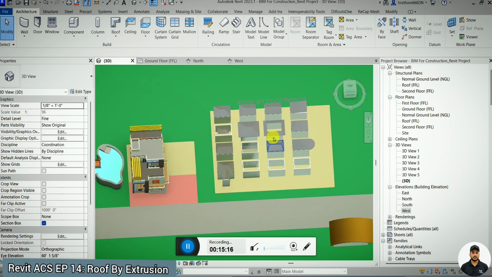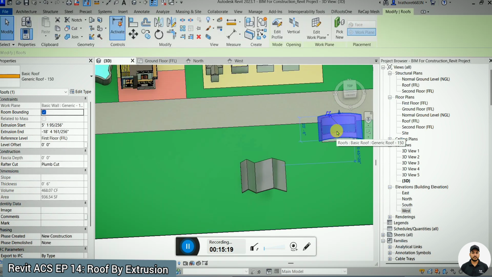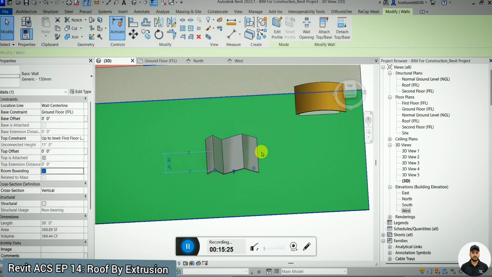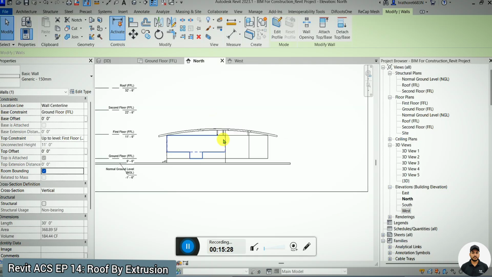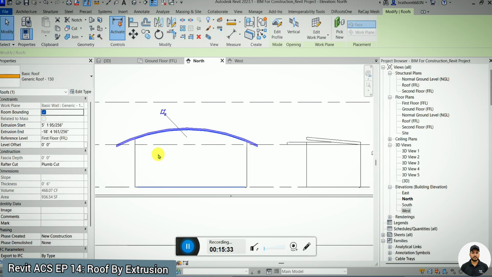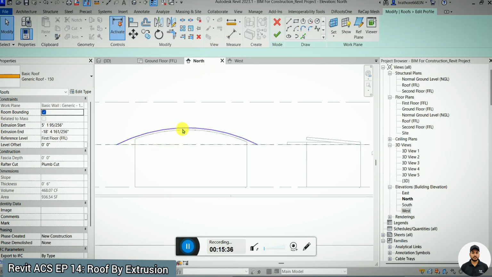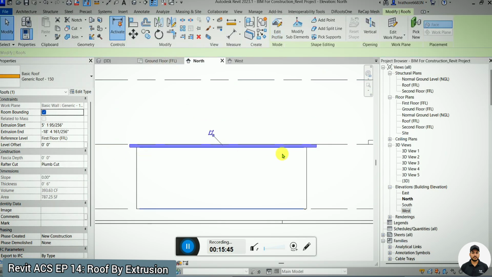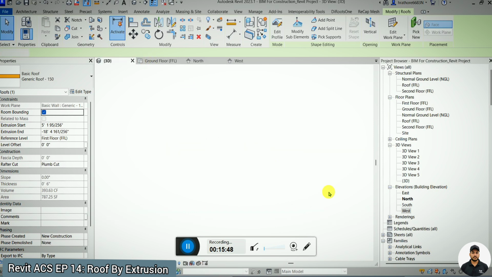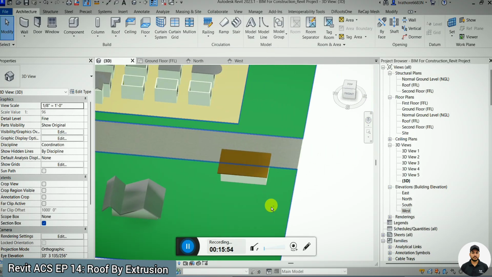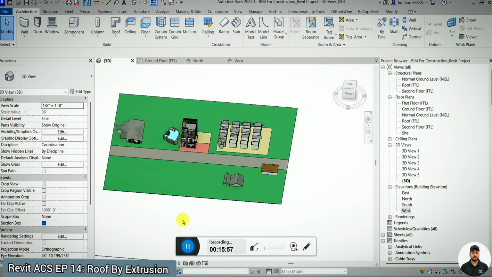With the help of this roof by extrusion also, you can create a roof with, for example, no slope. Here also, let me go to this symmetry again. Okay, let me select this symmetry. If you don't want it to be any shape, you can simply go to edit profile. We will be removing this one. We will be creating a simple line. Okay, click OK. So a simple roof is created without any slope. If you go to 3D, you can see here without any slope. So this roof also you can create from the roof by extrusion feature.